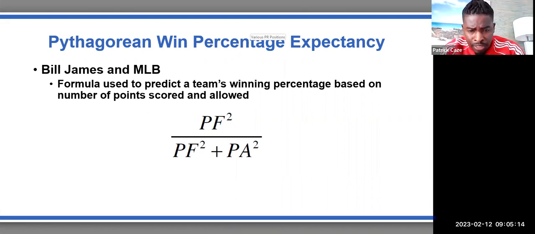So the top part, the PF2, is the number of points scored divided by the number of points scored plus the number of points allowed, right? So you square those things and then divide, and you will get a certain percentage, and it will tell you how well your team does, and what's the likelihood of your team beating another team based on how many points they scored. All right. And so we know we score this much, and this is how much we typically allow.